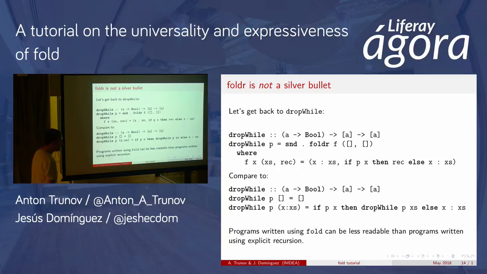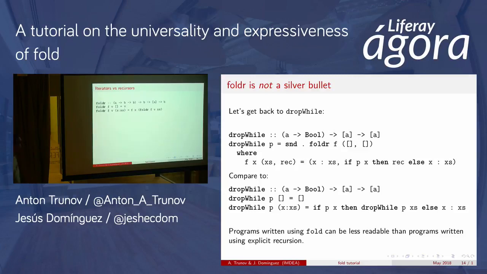But let's compare the implementations. Which one do you like best? This one with foldr or the recursive one? What's your call? What is more readable? Yeah, I like the second one more too. This means that it's not a silver bullet. You should know how to use it, but it doesn't mean that you should use it everywhere.